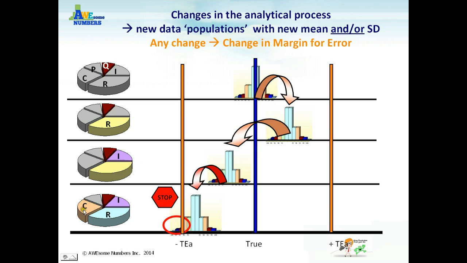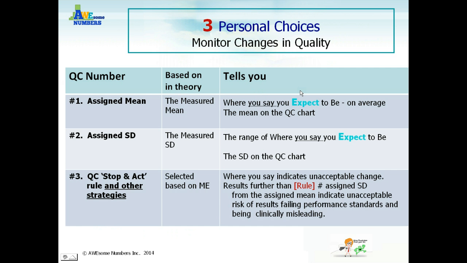Now you come in again, you're going to change the calibrator, you're going to recalibrate and change reagents. Now you have a small change, but this change is significant because it takes you over the allowable error limit. When you're continuously measuring your margin for error, you know the size of the change that you need to detect.